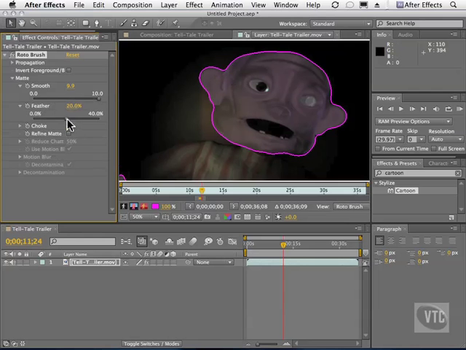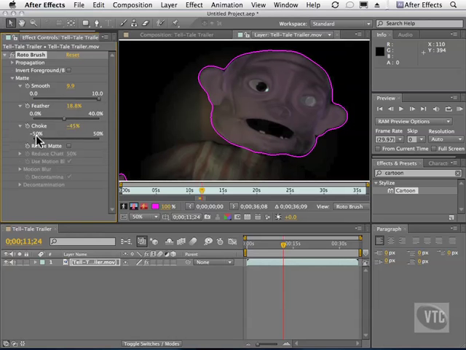You can also feather this if you want to, which will soften the edges. So I'm going to leave it as it is. We also have a choke, which is going to increase or decrease how tight that mask is on your subject. So when I move the choke to the left, it moves away, and I can choke it closer to the subject so it fits right and tight on it. Sometimes it goes a little too far, as I said before, so you have to keep your eye on it. You'll notice that the ear lobe is sticking out. So I'll go ahead and pull the choke back a little bit, and I can work in conjunction with the smooth to really get it the way I want it to look.